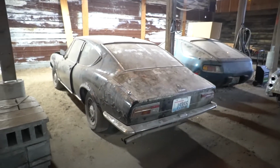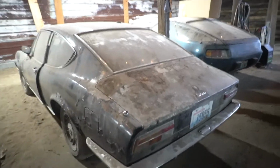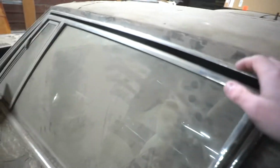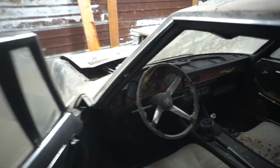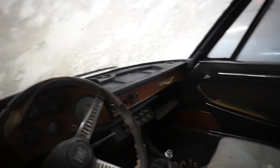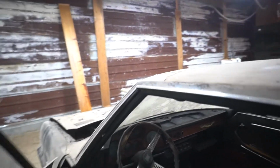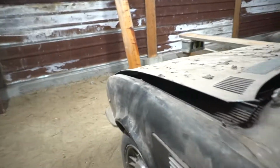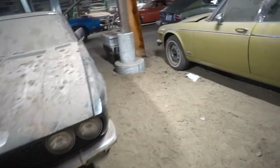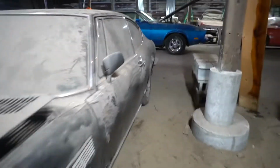But this car is super cool to see. Again, it is the barn. They're not in the best shape, but we'll pop open the door so you guys can see inside here. Very, very cool steering wheel. Seats still intact. The amount of things that are just left in these cars, even though they're kind of dilapidated, the fact that there's original parts like this still around is kind of amazing. So this is a very special car to see. One of my favorites in here by far.